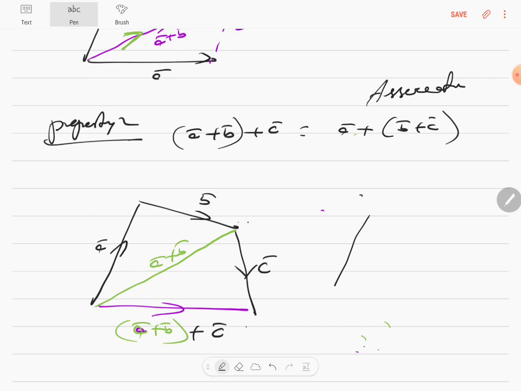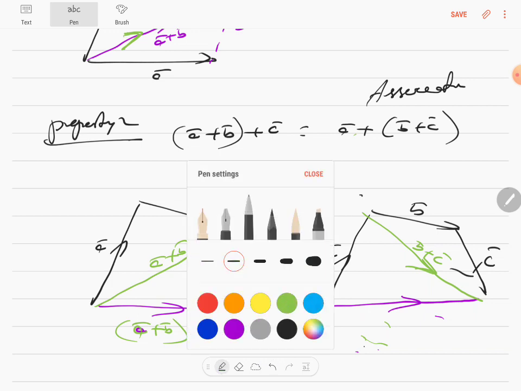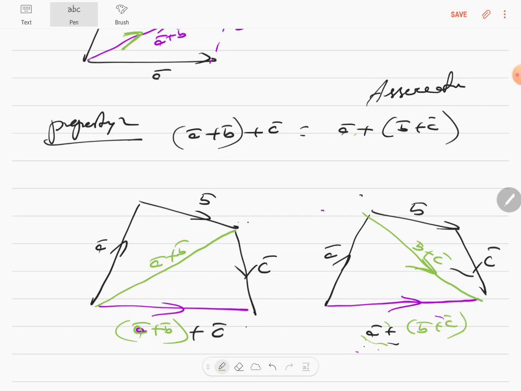So let's do it. So this is your A vector. This is your B vector. And this is your C vector. And so then I've drawn it. But I'm going to do the third vector in the opposite order like this only. But before that I have to do a diagonal in green color in this direction, so that I will get B plus C in the opposite order. So now B plus C and A are in the same order. So this will be A plus (B plus C), in green color. So that proves they both are the same, because we've taken the same quadrilateral and proved it. Are you clear? So that proves the associative property. So next one.